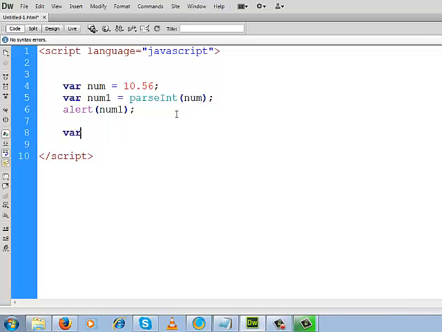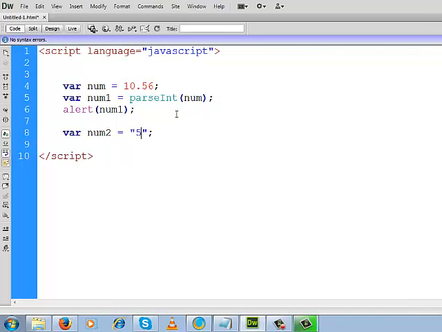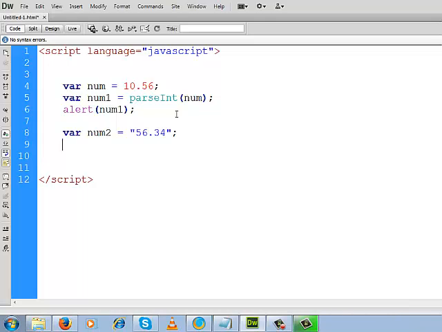Now look, if we take a number like num2, but we take this number as a string, suppose something like this. If we use this method, parseInt, on this string inside num2, let us see what output we get.